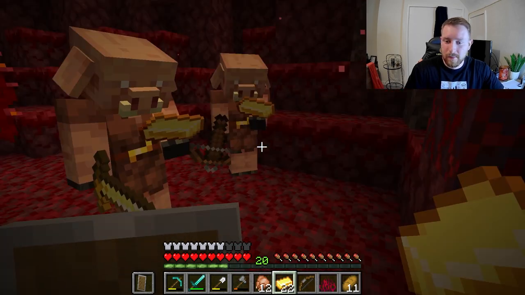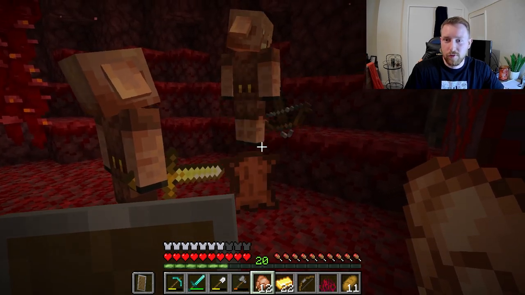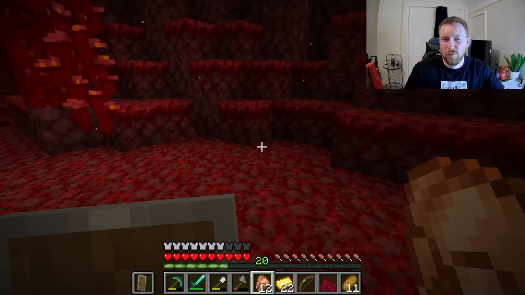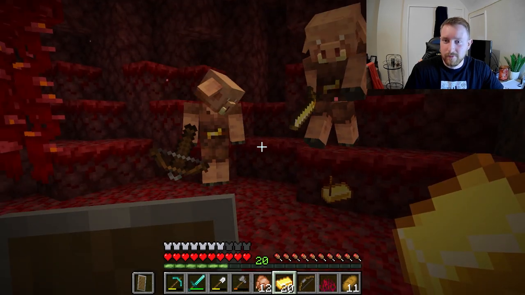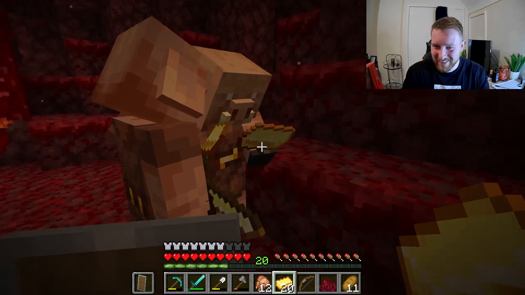That's sick. They can sometimes give you ender pearls as well. Yo, he just threw a... What? He just threw a book at me. What's that? Oh, soul speed. What on earth is that? Hey, boys. Have some more, mate. Hey, these trades are sick. I'm gassed. These trades are actually sick.